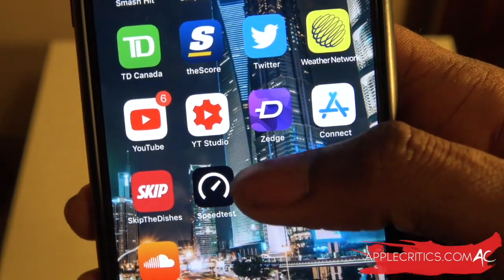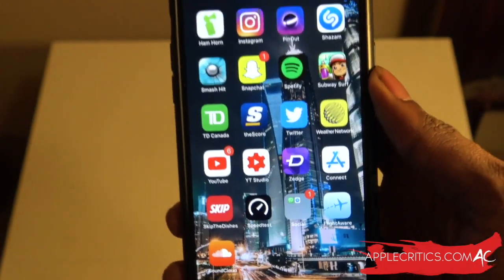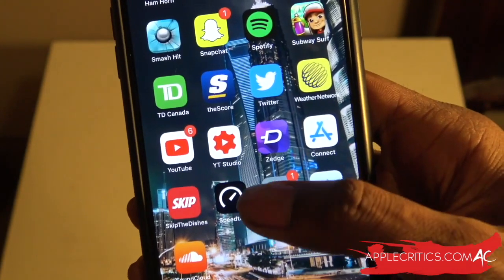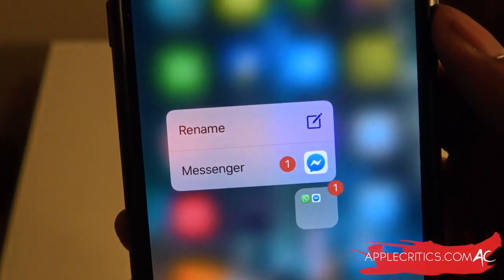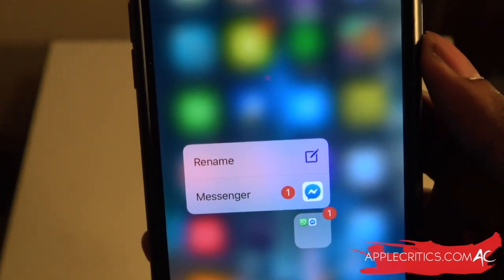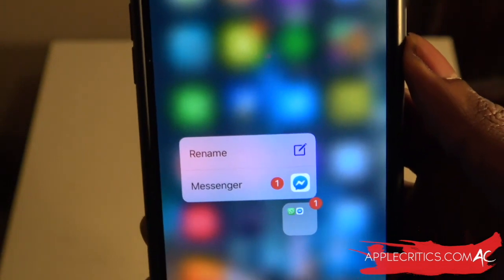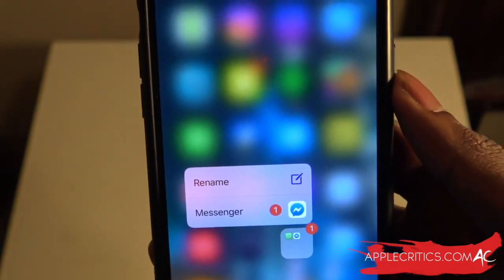But what we can actually do, instead of tapping on it, then going through all the apps in a particular folder, we can actually use 3D touch. So we can tap and hold, and then it's going to show you right away that it's Messenger is where that notification is from. Then I can go into Messenger, then I could go ahead and address that particular notification and respond to whoever was messaging me on the Messenger app. So it's just really simple.